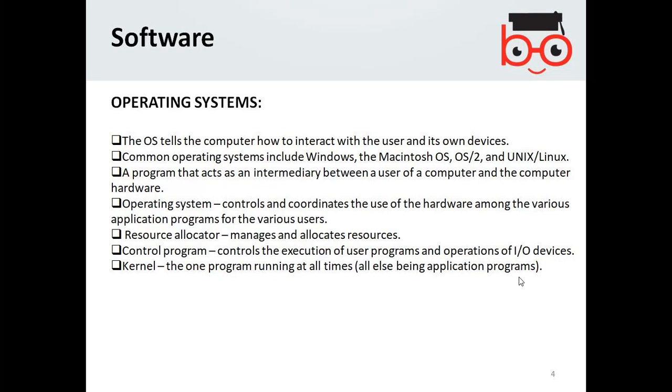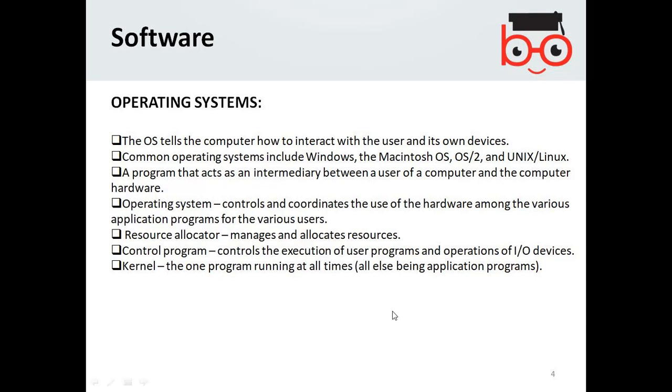That's the definition, but that's not really it. The operating system has to do many things: a kernel, a control program, an allocator, and the program that coordinates these things. These important definitions help you understand it very well.